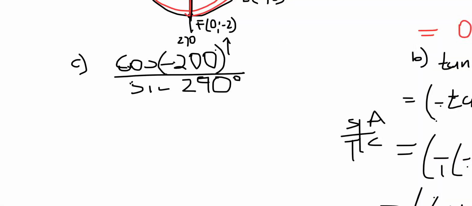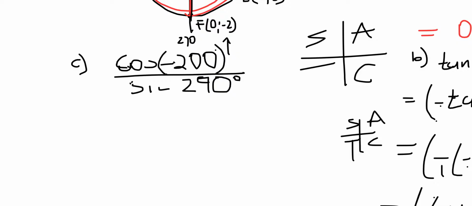So without me having to work it out, I will just explain to you in terms of what your first step is. Obviously, cos of negative 200, it falls in which quadrant? For it to be that negative, it means it falls in the fourth quadrant. Remember, it is a negative angle. We said we always assume it to fall in the fourth quadrant. In the fourth quadrant, it means cos is positive. Then it means you have cos 200 over sine of negative 290 in the third quadrant, fourth quadrant.